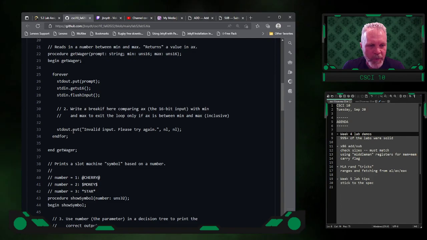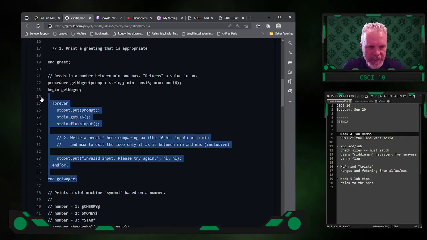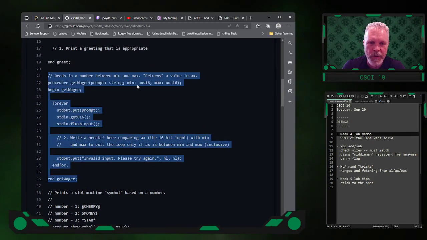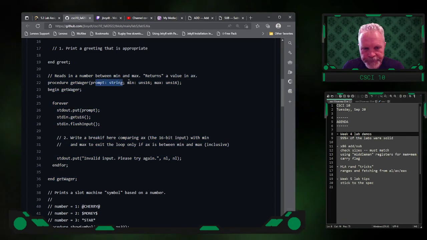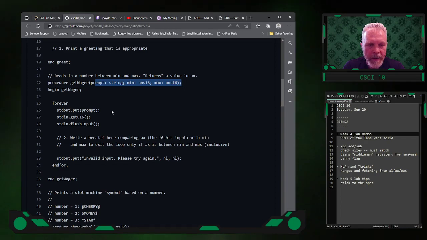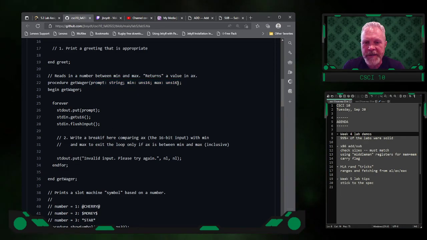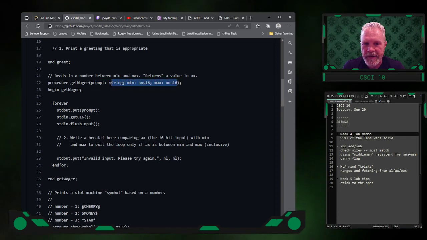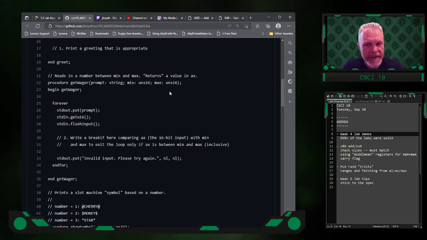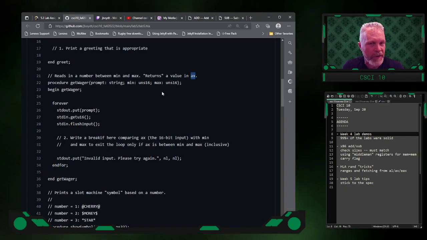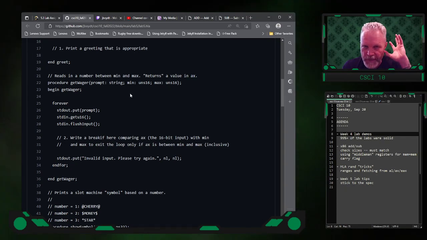Okay, the second problem is in the get wager procedure. So again, we're kind of being acclimated to what procedures look like using their parameters. So notice in this case, the wager is unsigned 16-bit and is using the AX register because of that. So you have to be thinking here.